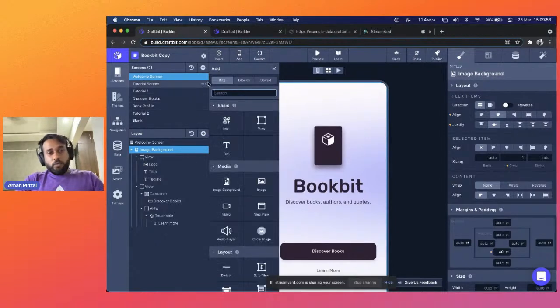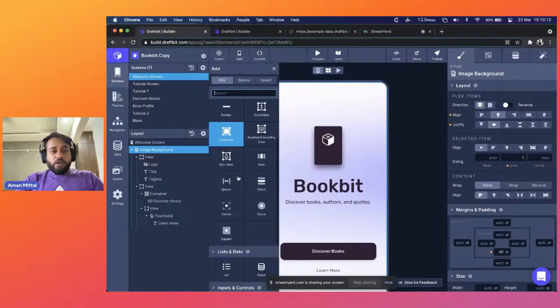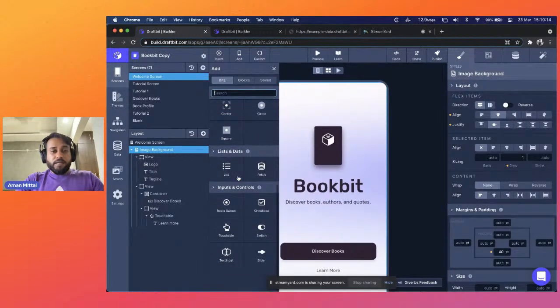There are two different types of collections of components that Draftbit allows you to use. One is more low-level basic fundamentals like icon, text, view, which you can see here. There are different low-level components that you can use in your application. You can create lists, you can create buttons.